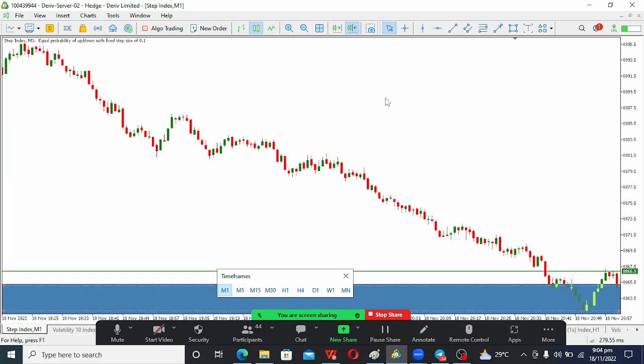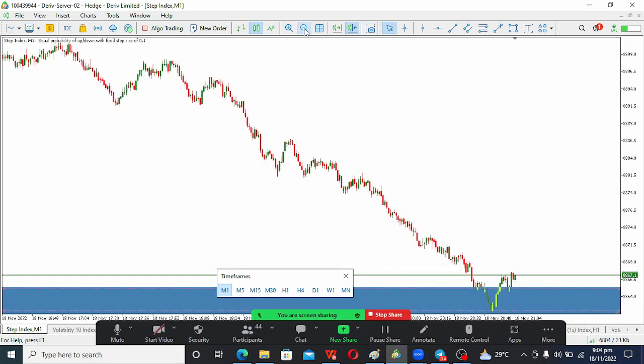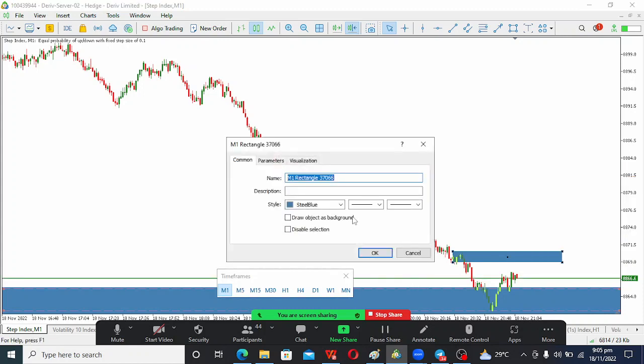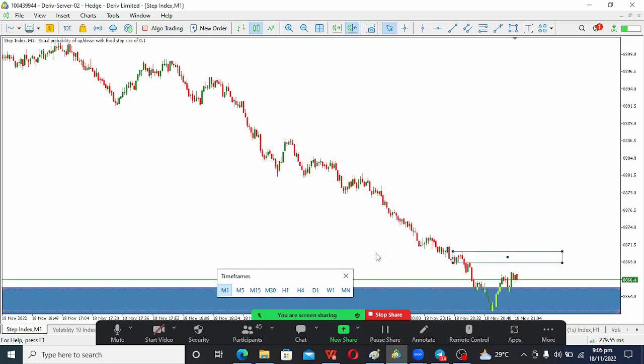Let me see, 1 minute. So when I move to 1 minute, let me try squeezing the market. So when we come to 1 minute, what should I use here? Let me use another zone.